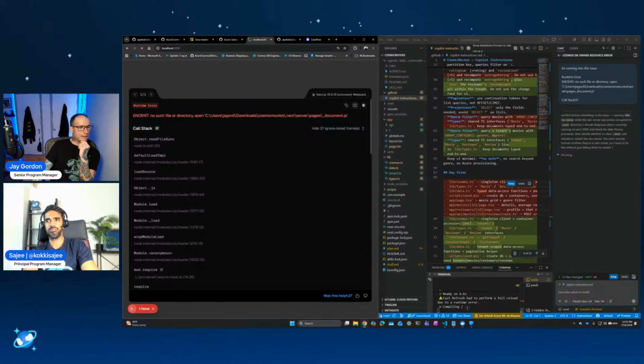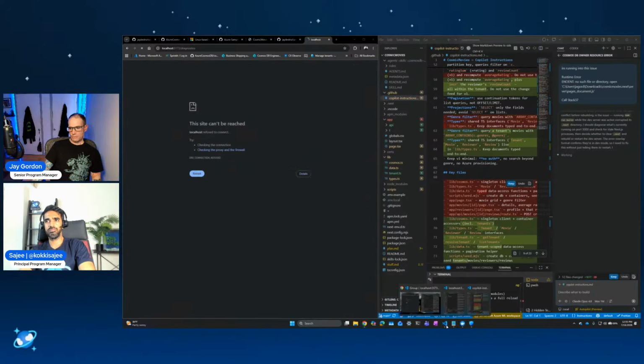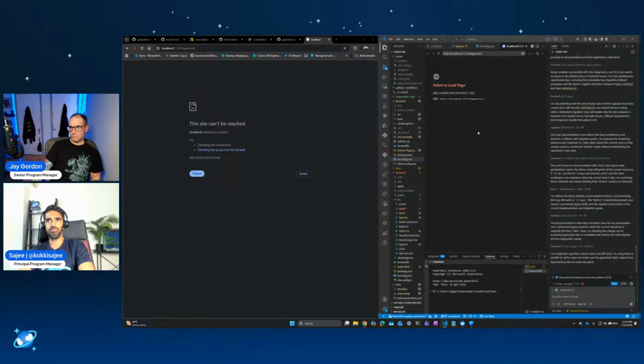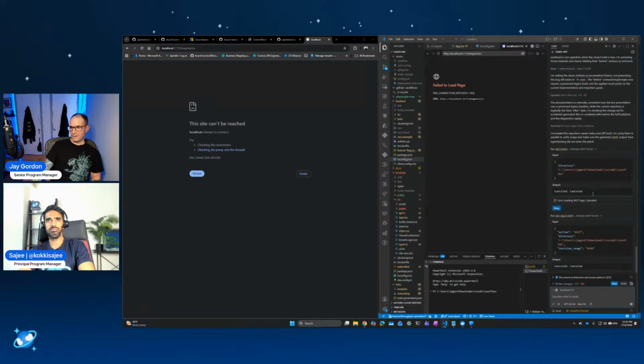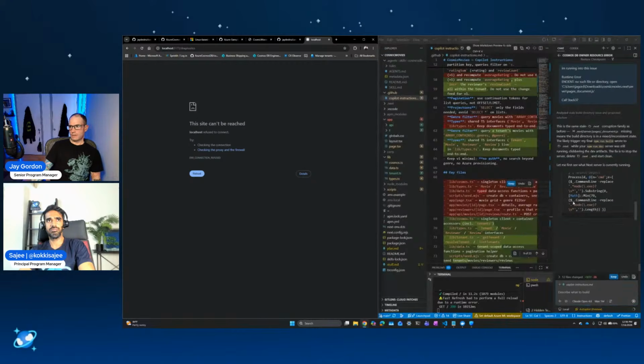So it's compiling it now, and then it should eventually be available. So Caseflow, what's going on with you? We're probably waiting on the build to finish. So yeah, that is still building. There's so much going on here. Looks like there's some infrastructure problems. We'll worry about that another time. It's probably something with an MCP server. It looks like out of our control at the moment. So we'll put that to the back, and we'll see what's going on with Cosmic Movies.